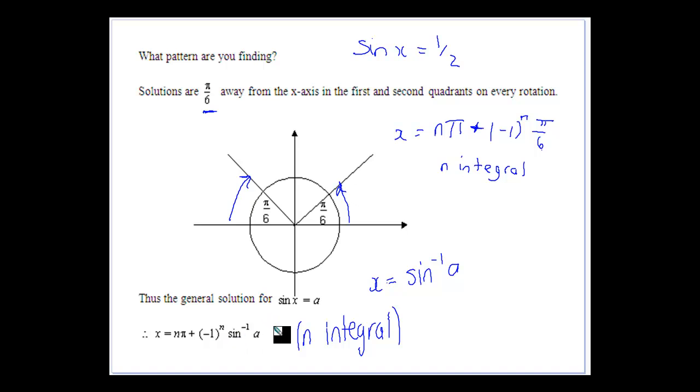So in general, if we have sine x is equal to a, then we get this situation, as we said. N times pi puts us on the positive x-axis, then the negative x-axis, positive, negative. And when n's even, that makes that part positive, so we'd add our angle, inverse sine of a. And if it's odd, that puts us on the negative x-axis, and that would give us a subtraction of that angle to go back to pi, go back into the second quadrant there. So a little bit tricky, but have a look and see how they work with some questions later on.